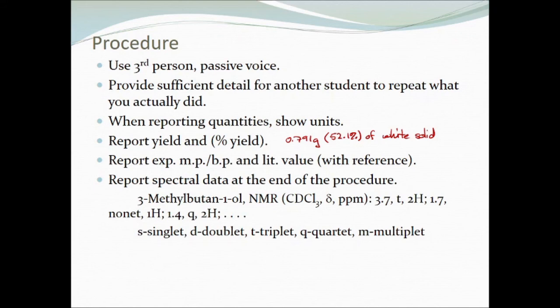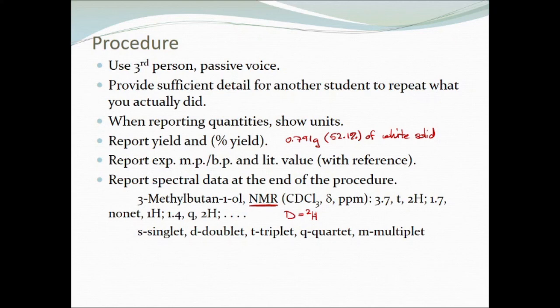And as you did with the IR, you report spectral data at the end of the procedure. You have that spectral summary line. Identify the compound, then identify the technique. So for IR, you simply wrote IR. Here we write NMR. Then you give the medium and the units. The medium for the NMR, for all of the alcohols that you have for this experiment, the NMR spectra were obtained in deuterochloroform. That D represents deuterium, the heavy isotope of hydrogen. But the symbol is just used as a D there.